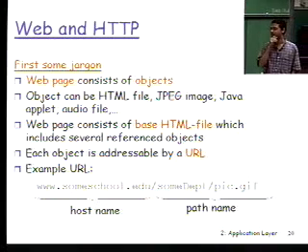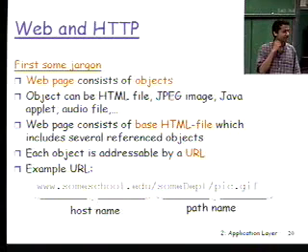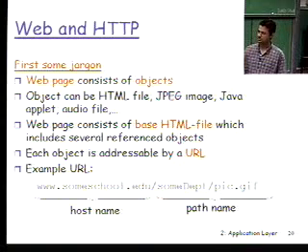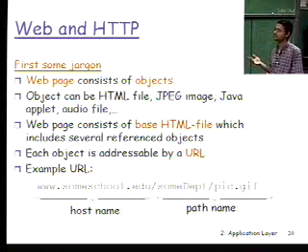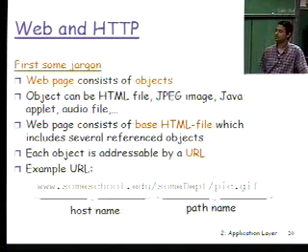So we are all familiar with the web and HTTP and HTML. We will get into more details of HTTP today. As we all know, a web page consists of different objects. When you're looking at a web page, it'll have an HTML file, maybe some images, an applet, music file, whatever.